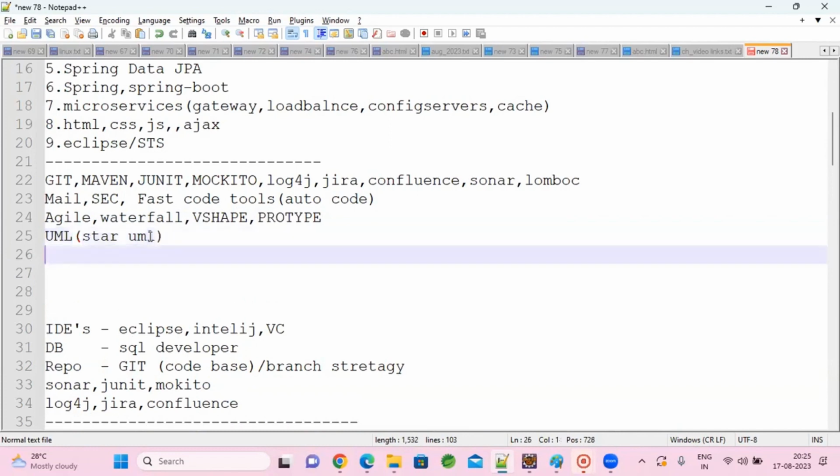For the deployment part, after we're done with our coding, I'll take my virtual machine, which is Linux. In Linux, I'll show you the deployment using FileZilla. You must all have it.